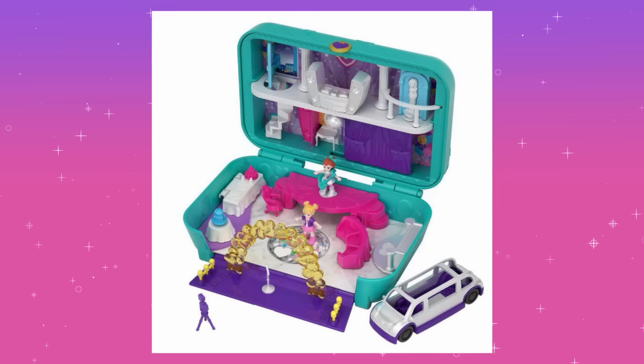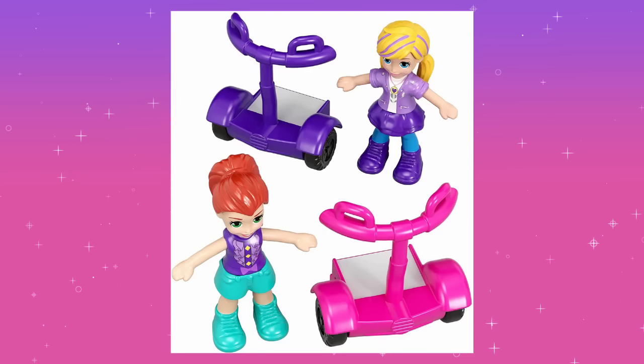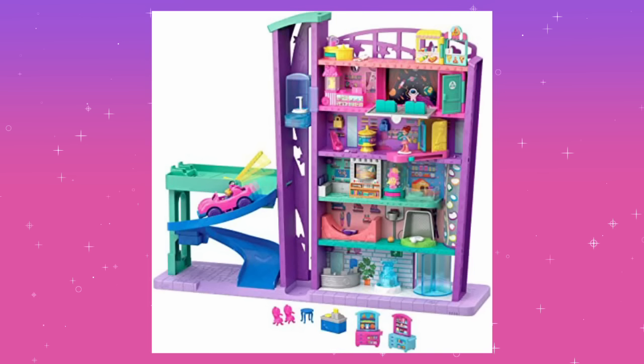We officially enter the current Generation 5. The smaller playsets are definitely more indicative of the late 90s rebrand rather than the original Bluebird compacts, but with some interesting changes. Only Lila and Shawnee returned as characters, but both were given more distinct appearances and personalities. The miniature dolls are also now made of a softer, flexible plastic that sticks to the surface of the playset. The larger, fashion Polly-style dolls also make a return, but these are definitely more secondary to the smaller playsets. The new toys also come in a very wide variety, from small locket-sized compacts to much more elaborate building-shaped ones.